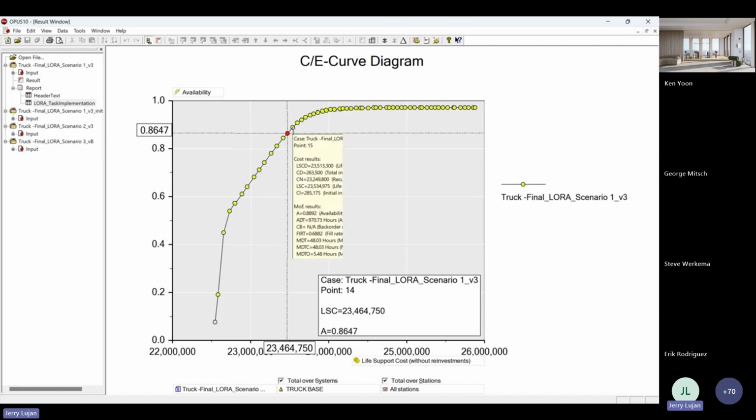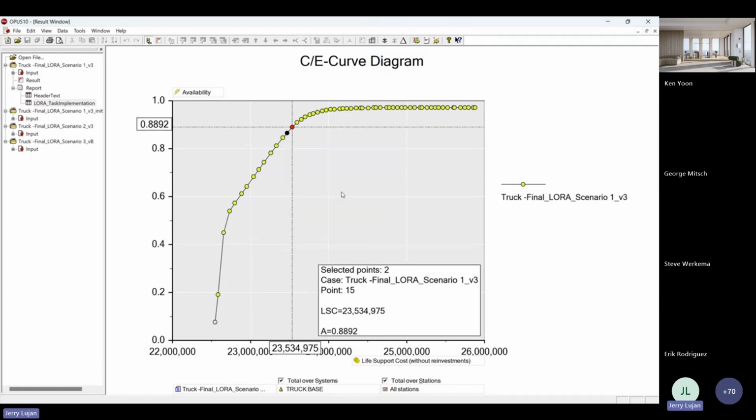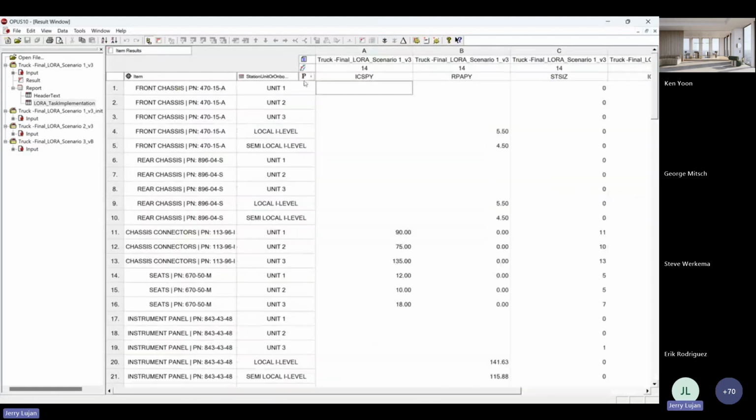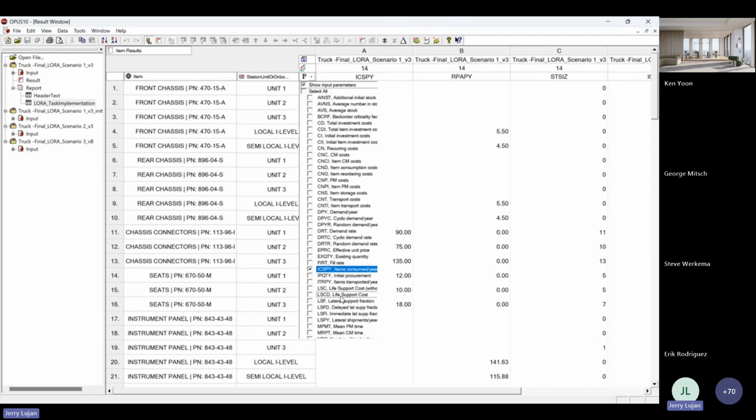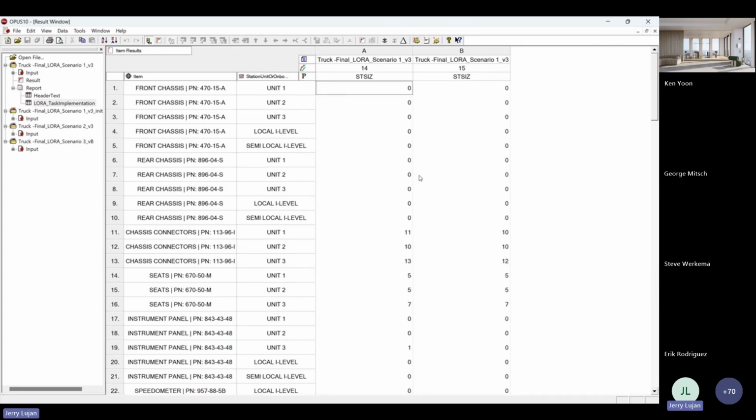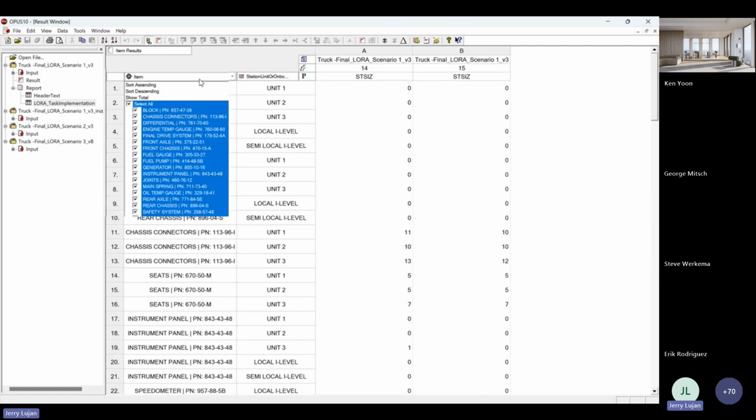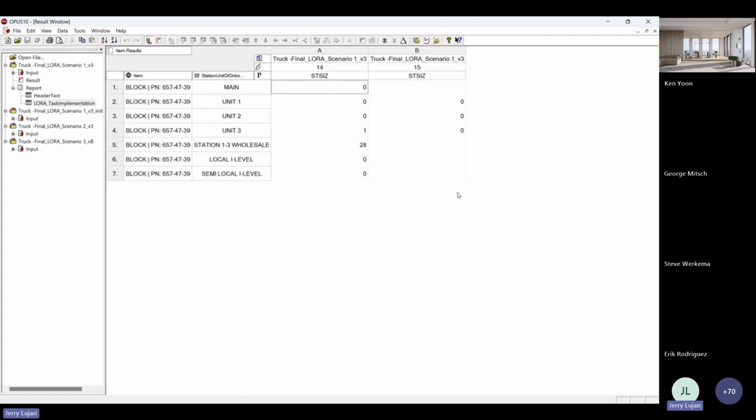Now this is going to get a little bit deep here, if you will, but I'll go ahead and I'll just pull those 2 points up. Let me reduce this. Well, let's start with just the stock size here. We'll start with just the stock size. So what is our nominal stock for that particular part between 14 and 15? Number 14 is a repair, and 15 is a reorder. You may be very surprised to find out when I look at the block, look at the stock size. So for a repair, we have to stock items. You say, Jerry, why is that?